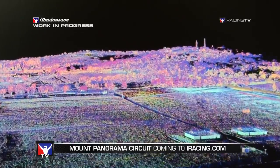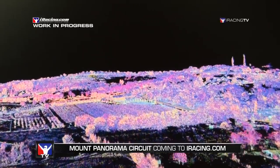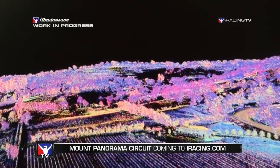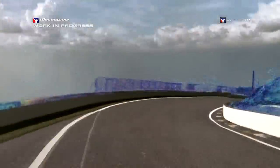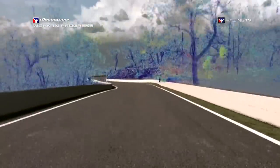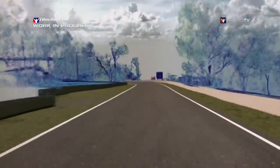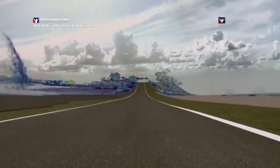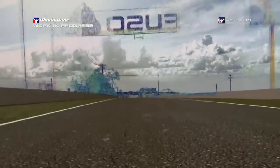It's awesome for the younger generation. We might have it over the older guys because they won't know how to use the computer, so we might be able to turn a few more laps and hopefully pick up a few tenths here and there. After looking at Phillip Island, where I've raced millions of times, and seeing how accurate it is, it just shows how good Bathurst is going to be, and I'm really looking forward to seeing the finished product. Lucky I might be able to get a few laps in before that happens.